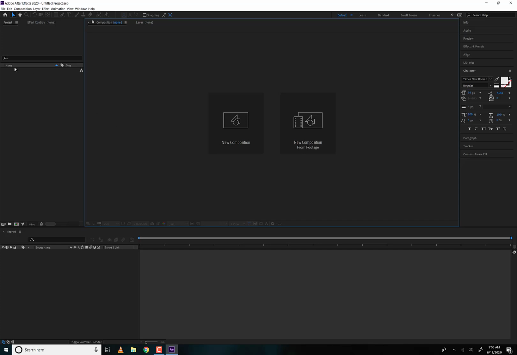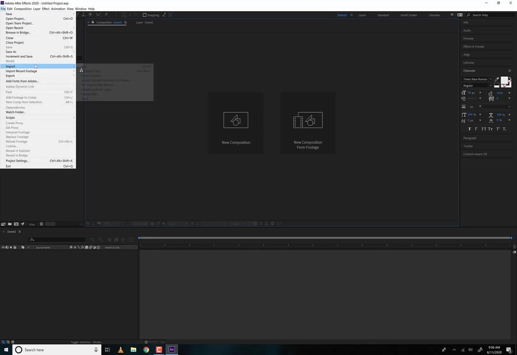All right, well, let's get started. So the first thing we want to do before we even create a composition is add some files to our library so we can use those to create animations. So you can do this a couple different ways. We could go to File, we could go to Import Files, or Control-I. You can see we have a lot of other options. Control-Alt-I will allow us to select multiple files.